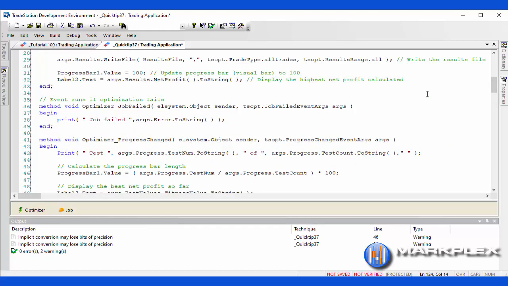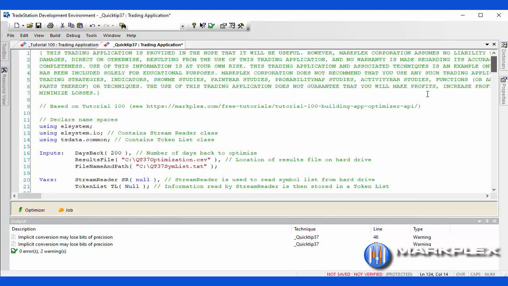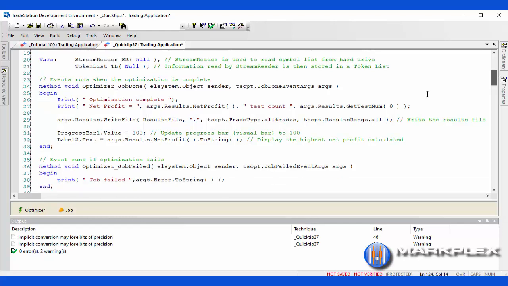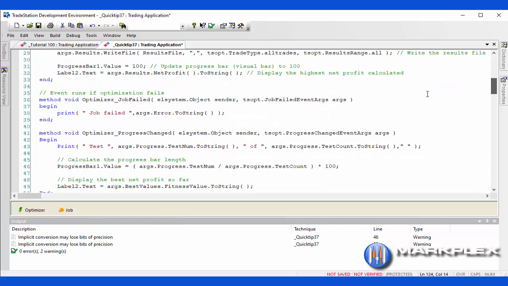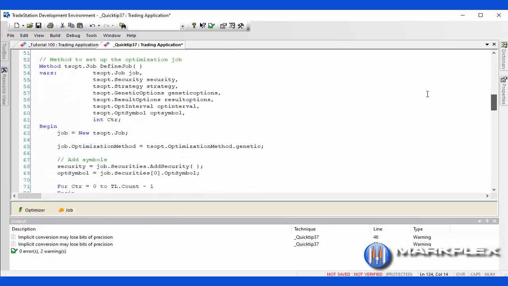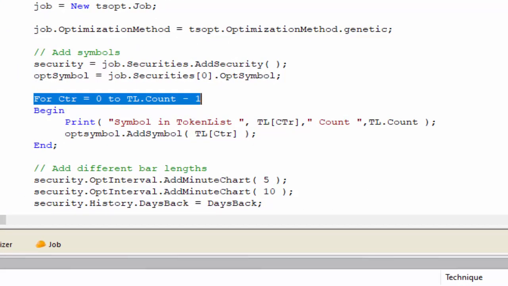We're now going to go to the part of the program that actually does the main part of the work in terms of doing the optimization. And let's have a look. Okay, define job, and this is pretty much what we had before, only this time, rather than putting in some hard-coded symbols, we're going to go through another little loop, just going through all the items in the token list, and for each one we're going to add the symbol, opt symbol dot add symbol, and then the name of the symbol from the token list.